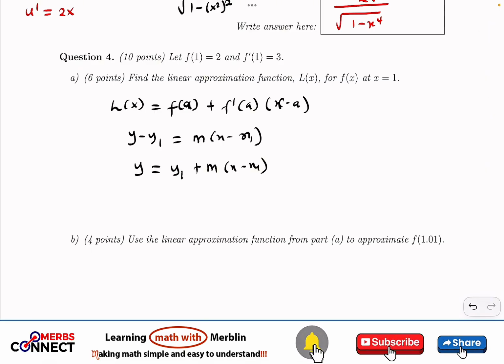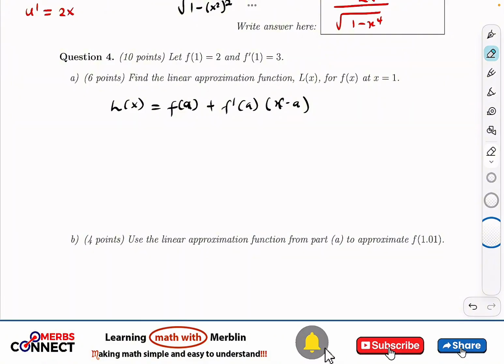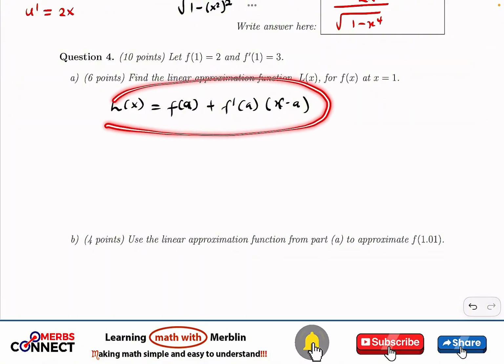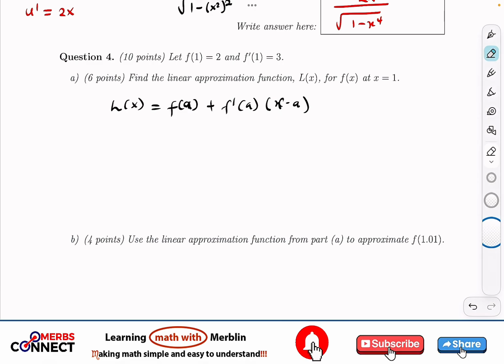So when you compare these, the slope is f prime of a, and then x1 is this one here. Any of them that you want to use is a great way to go through the process, but let me use this. Anytime you are using this, don't forget that the x given here is not actually the x here. The x given here is the a, so this is the same as a, not the x.